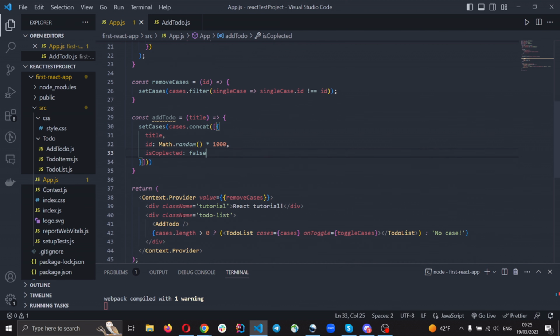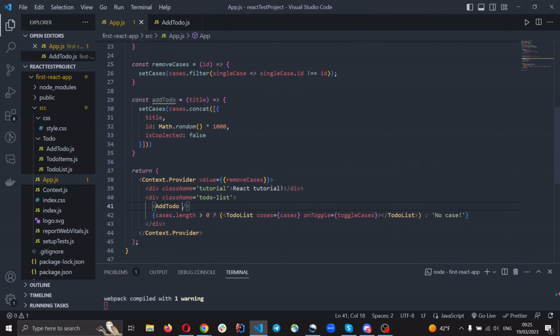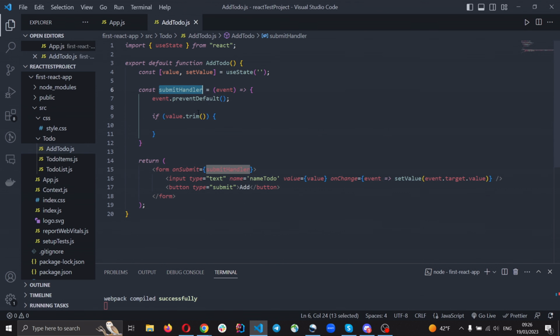Great. Now we need to use this function. For it, we need to pass it to our AddTodo component. For this, we need to use key. For example, I create key onCreate and pass value our function addTodo. So great. Now we need to use our onCreate function for our todos. For this, we need to accept it in arguments onCreate, and call this function here onCreate, and pass here value of element.